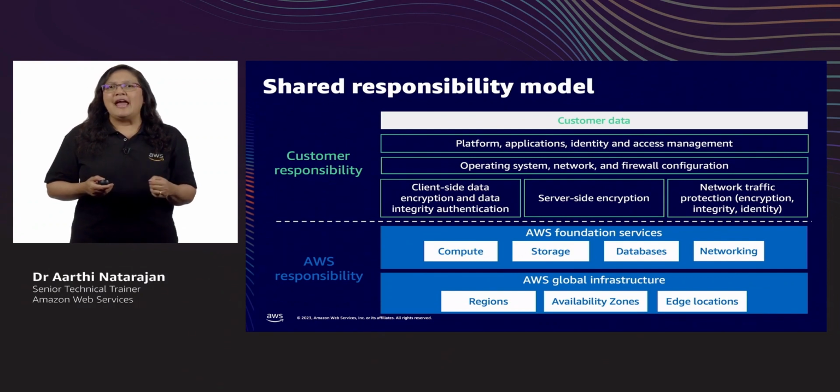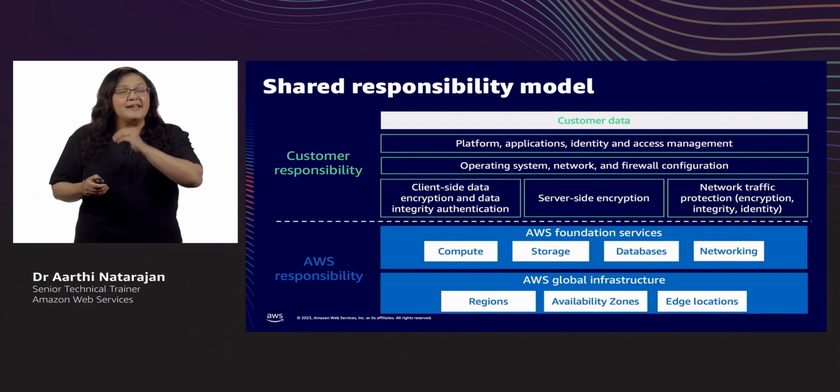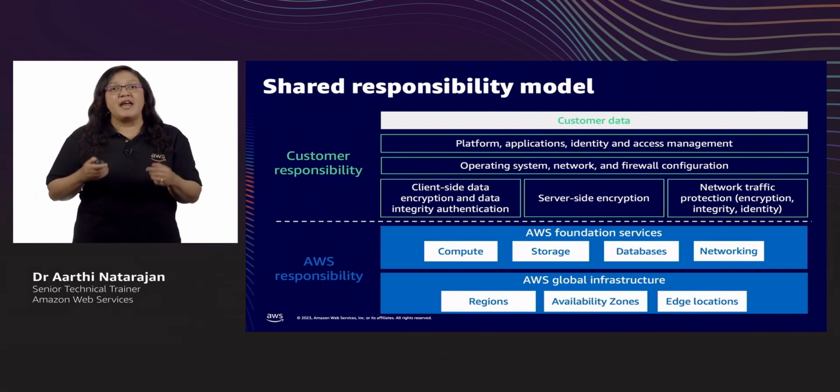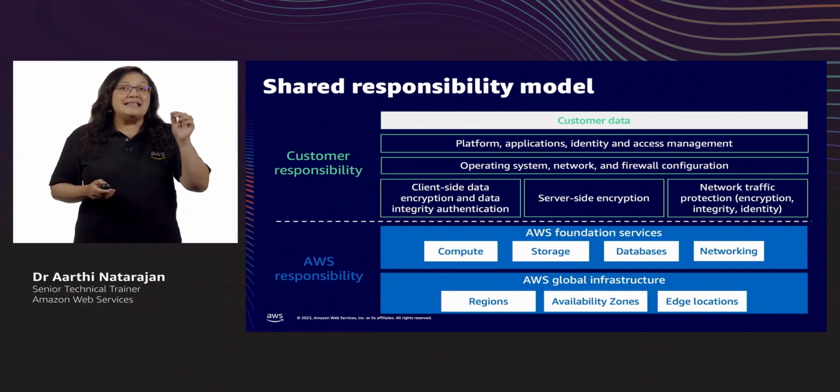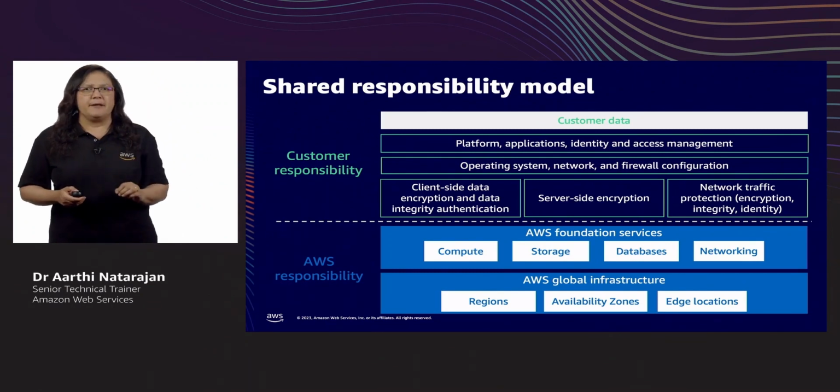When deploying resources on AWS, we learned that AWS took care of this undifferentiated heavy lifting. That is, AWS will manage all that physical stuff for you. This means that AWS has some responsibilities in keeping the cloud secure. On the flip side, AWS does not have access to your data. We also don't have access to the resources you deploy. So there will be an element of responsibility that falls onto you as a customer. And this is where the shared responsibility model comes in. It details and highlights what is AWS responsibility and what is your responsibility.